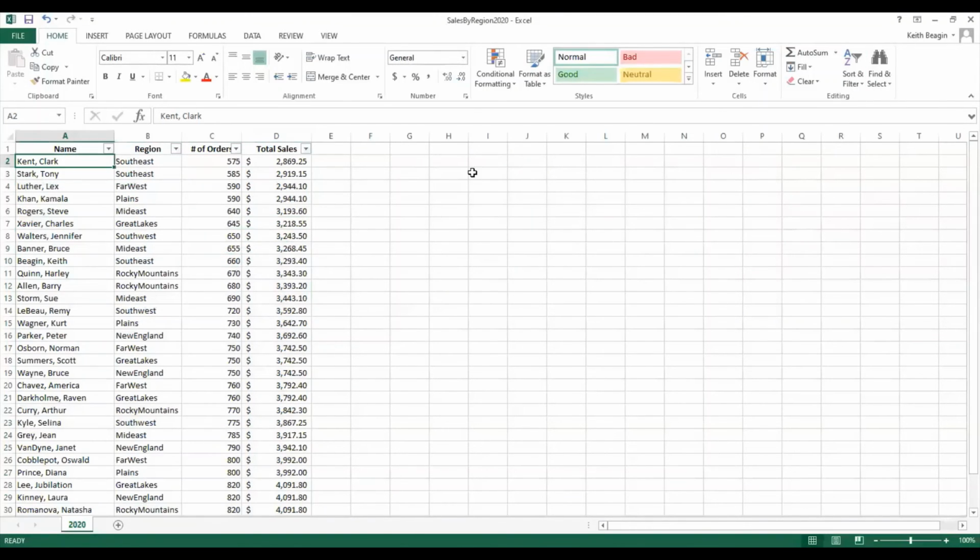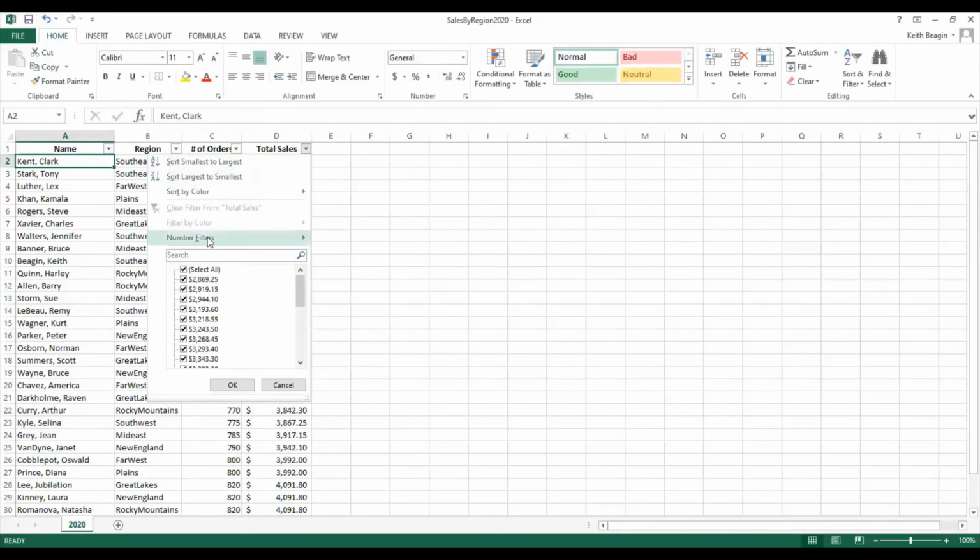Okay, so the last thing I want to show you is we can always combine a filter and a sort. So let's say I want to know the top highest sales, or excuse me, the top 10 highest sales, and then I want to organize those results by region and then my last name. So I'm doing filtering and then sorting. So the first thing I'm going to do is filter the total sales to show me only the top 10 highest. So I'm going to go to my total sales here, column D, and click on that drop down.